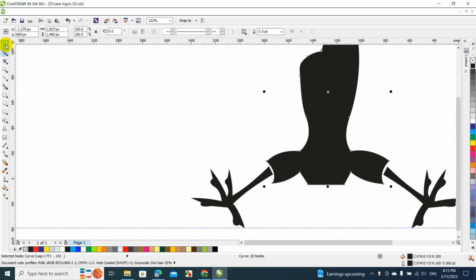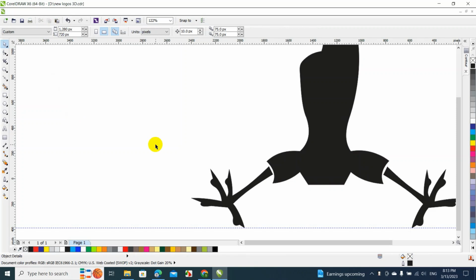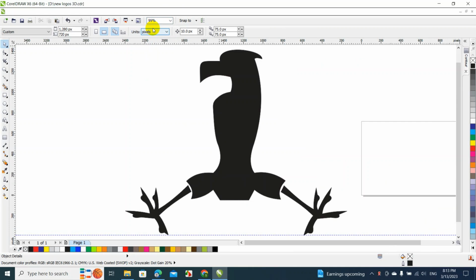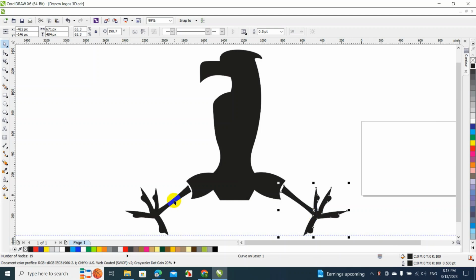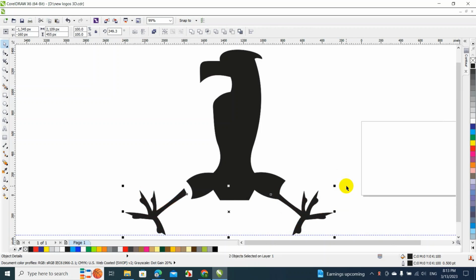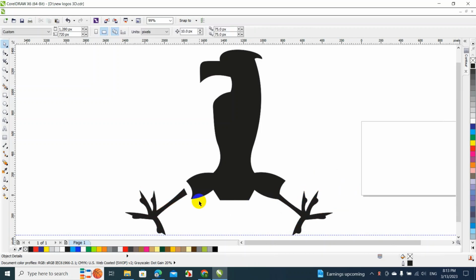Now here we go. It doesn't have to be exactly the same. Now we're gonna zoom out. Fit to. If you feel like the legs are too big, you can always choose one and another one, or just do one individually, but you can make them both smaller. You see that?